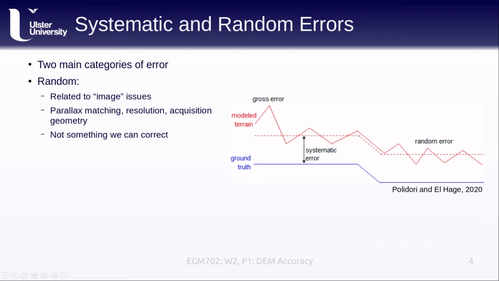This is not typically something that we can correct. It's not something that we can really model, because it's a random thing. It's something that we can just sort of characterize and hope that it's not too overpowering. This mostly affects the precision, and we'll talk about what that means on the next slide.